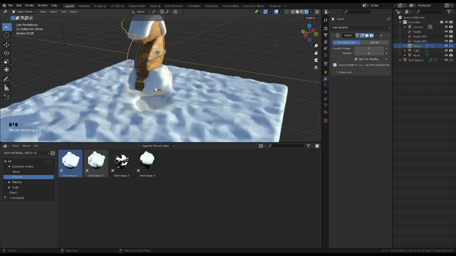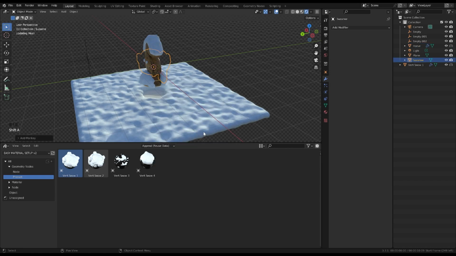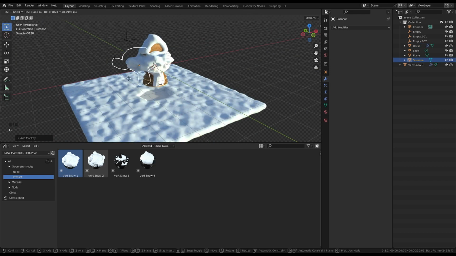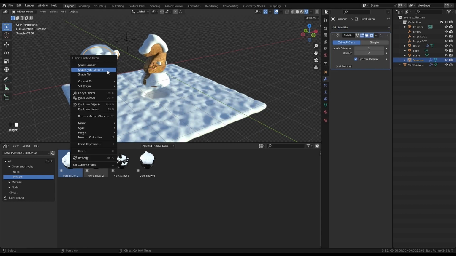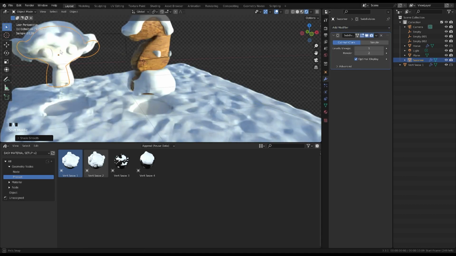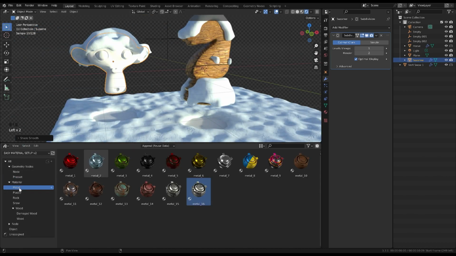Okay. Add Suzanne. Subdivide. And shade smooth. Maybe change material on Suzanne.